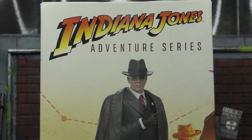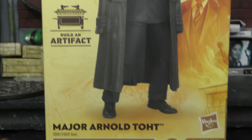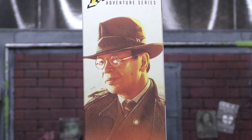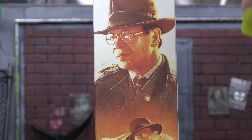It's great they included a head sculpt of that. With all that being said, we'll take a closer look at the box and then we'll get this bad boy open. Taking a look at the front of the box: Indiana Jones Adventure Series. We've got a render of the figure, build an artifact, Major Arnold Tot. Going to the side, we do have some artwork of the character from the movie. Don't know the actor's name, but the likeness is there on the artwork for sure.